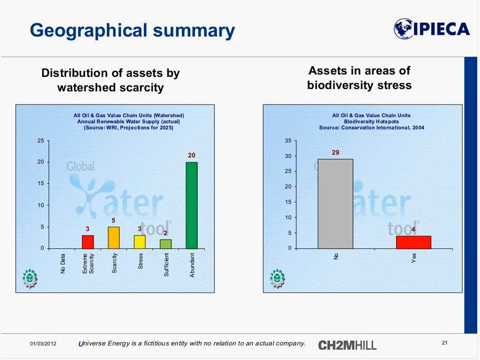And then our biodiversity hotspot results shown on the right. 4 of our sites were in biodiversity hotspot areas, and we knew that we needed to take a look at how we were managing water because it is so important to ecosystem stress. So these distributions, again, help a company focus in on the sites that have the greatest external stress so that they know where to look in terms of making deeper dive assessments.